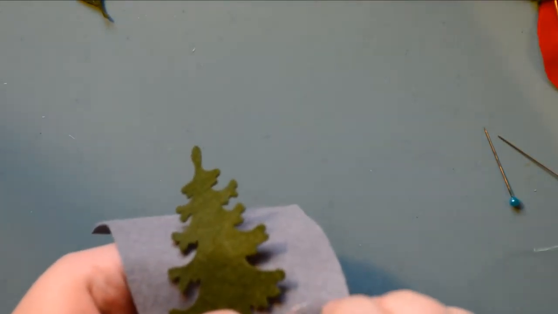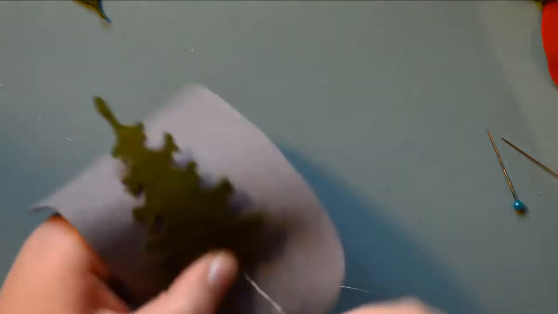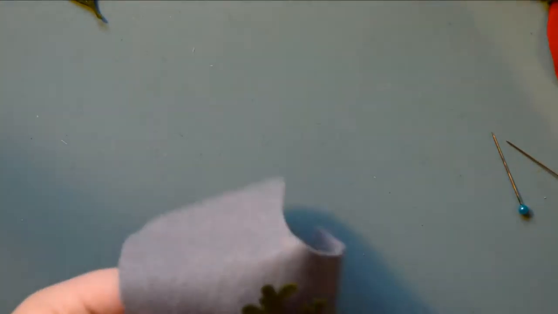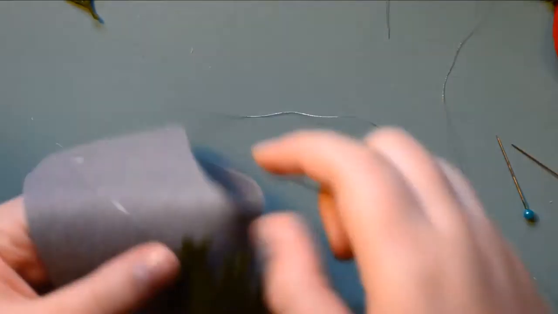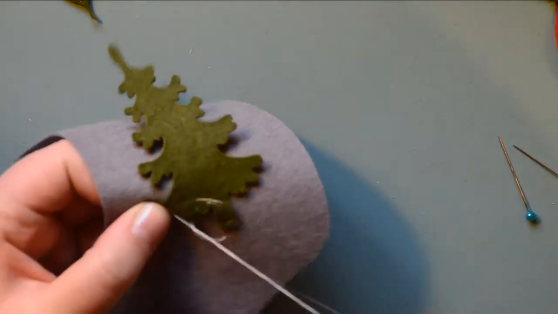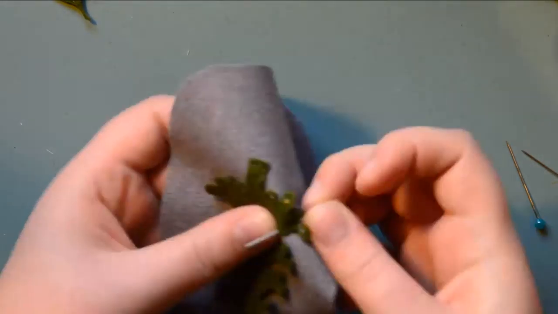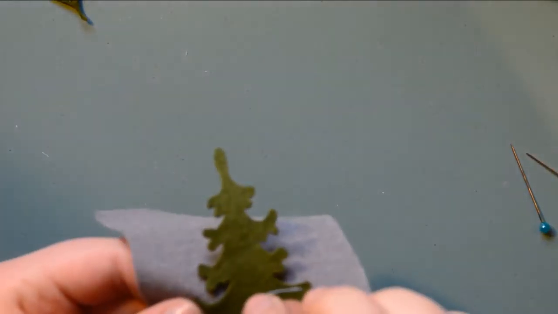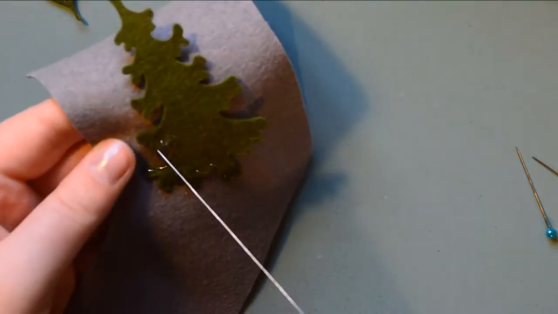Okay. So now for the tree, I'm going to do the same thing up and down stitching throughout the tree. And same thing here. If you don't want to stitch, then don't stitch. Glue. Glue it down. Use glue. I'm not very good at fabric glues because, like I said, I don't really do sewing work that often, but use that kind of glue. Or other glue. Or hobby glue. But I just do up and down.